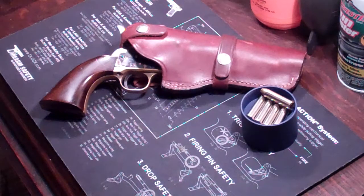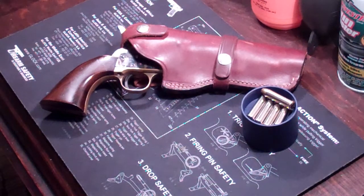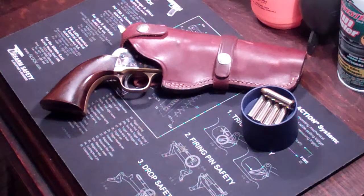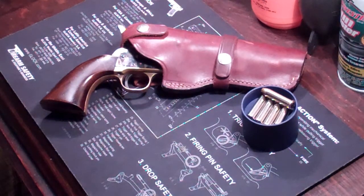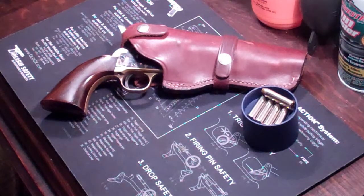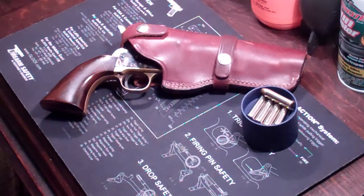This is just a quick video on yet another gun that I purchased that I really don't need. If you're like me, sometimes we make impulse purchases. Whether it's on BudsGuns.com late at night when you can't sleep and you see a deal and you order it, or what happens to me a lot is the local gun club that I go to — they always have those little index cards on the wall with guns for sale. I'm a sucker; sometimes I see someone selling a gun and I just buy it.